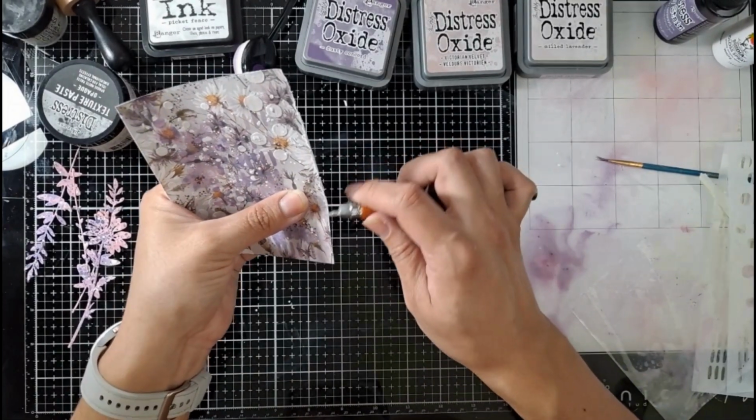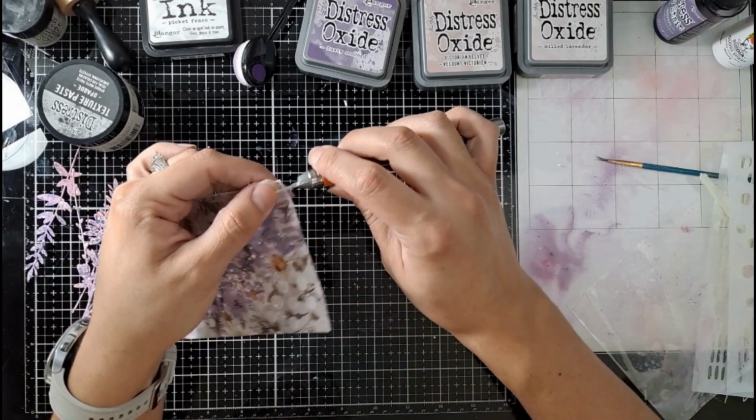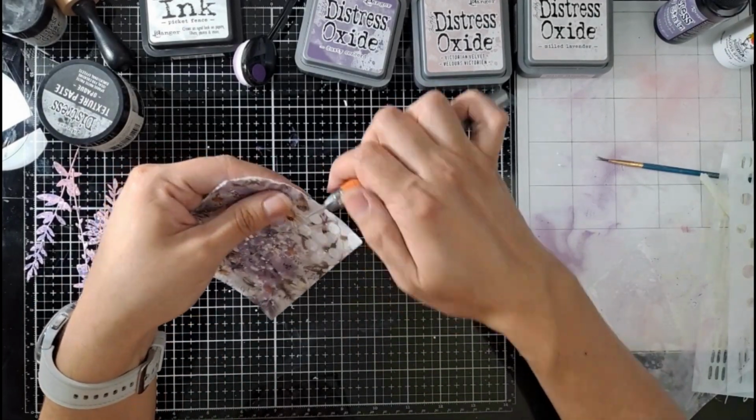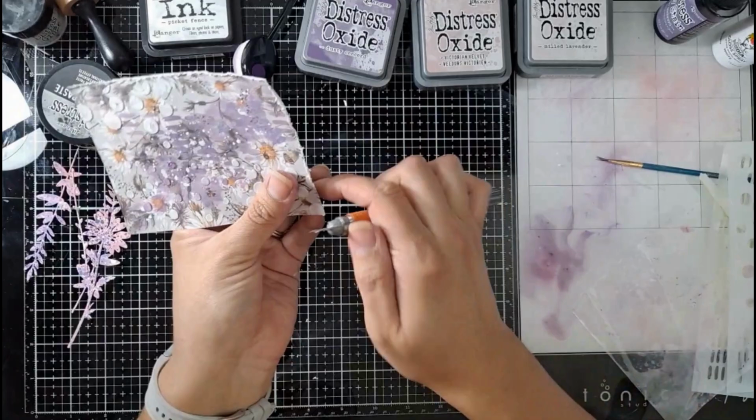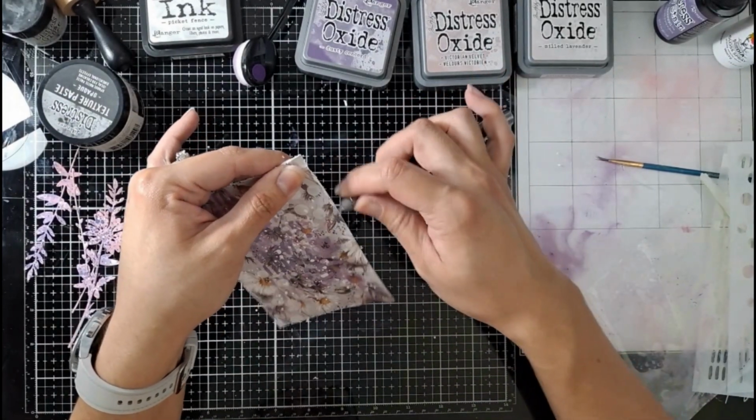Next I'll distress the edges. Like I said, this paper is holding up very well to all of the techniques and all of the media that I end up using, just like distressing the edges with my X-Acto knife.